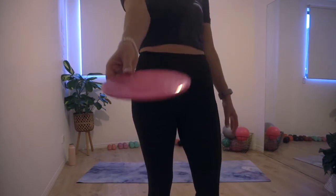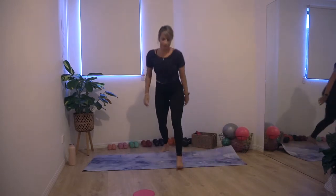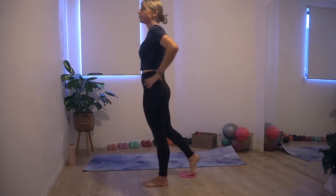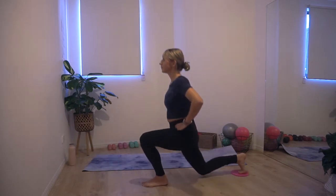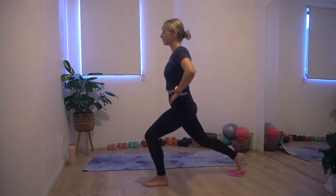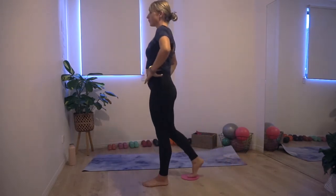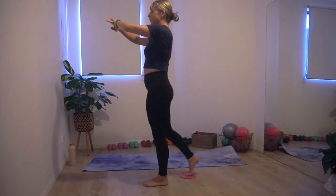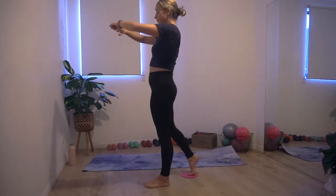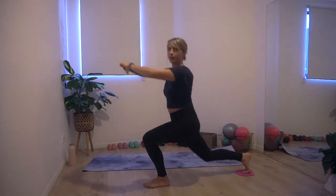Alright, let's grab our sliders. If you have a slider, they are two-sided so make sure you know which side goes down. For my slider, it's the black side that goes down on timber floor. We've got our left foot forward, our right toes back on the slider. Tuck the pelvis under, roll the shoulders down and back. Inhale, slide out to a lunge. Exhale, stand and squeeze above. We're driving through this left heel as we rise. Inhale we lower, exhale we rise. Squeeze the glutes at the top. I recommend looking at something on the horizon to help your balance.